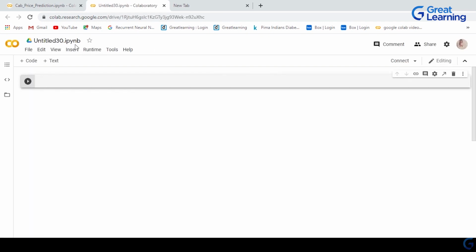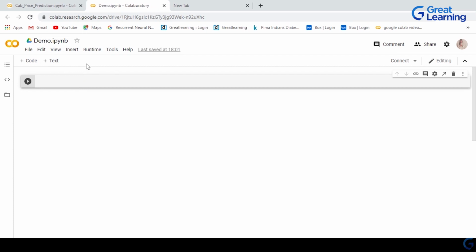What I need to do is change the name of the notebook. If you look over here, you can see a Drive sign, the Google Drive sign. This sign indicates that whatever notebook you are working on over here will be saved into your Google Drive. Now I want to change the name of my notebook. Just click over there and write the name you want to go for. In my case, I want to give it demo.